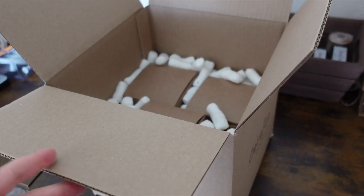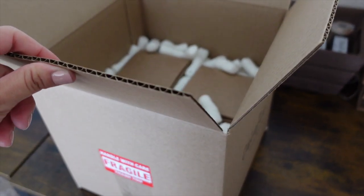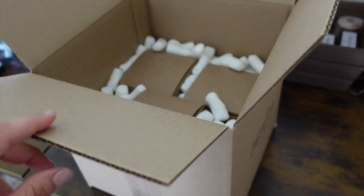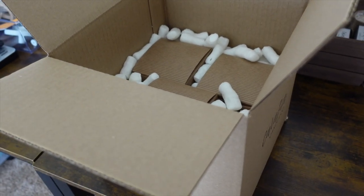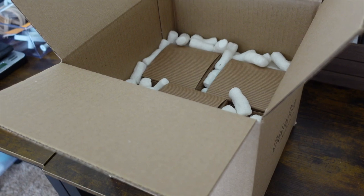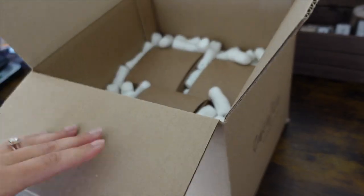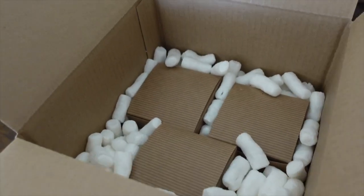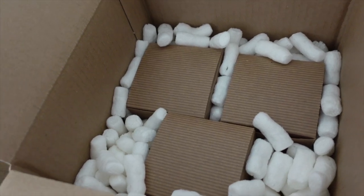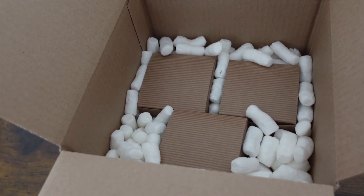And I cannot stand this box. These are the Amazon boxes. I do have some left of this size box, which is a 10 by 10 by 10, so I'm trying to use them up. I do have U-line ones ready to go as well, but the Amazon ones are just really thin and flimsy. Nothing's going to break in there as long as it's packaged well on the inside, but the U-line ones are just much better quality. I'll show you a side-by-side actually.